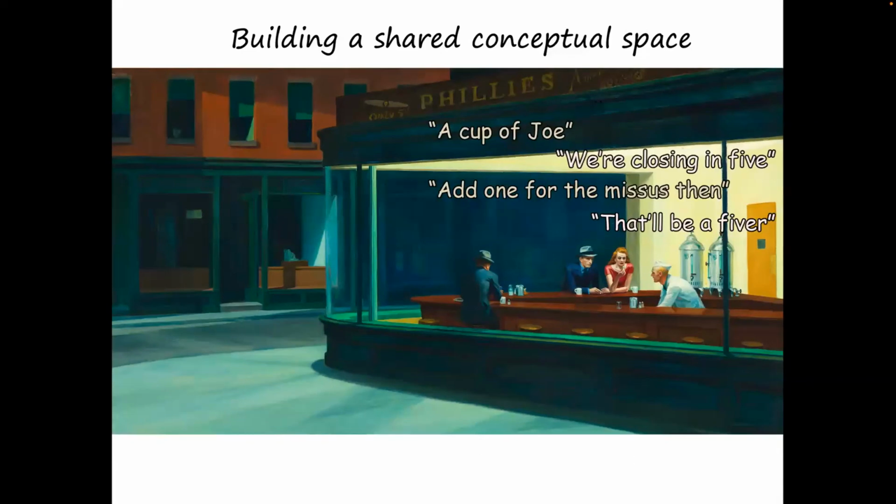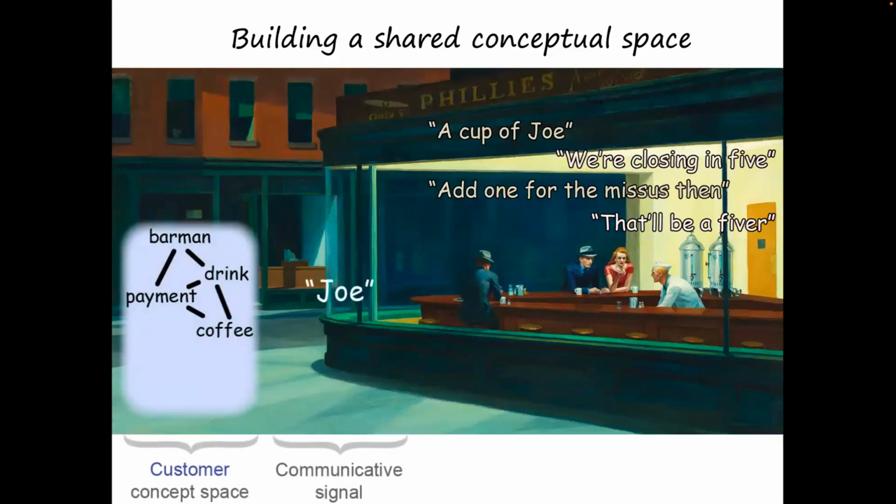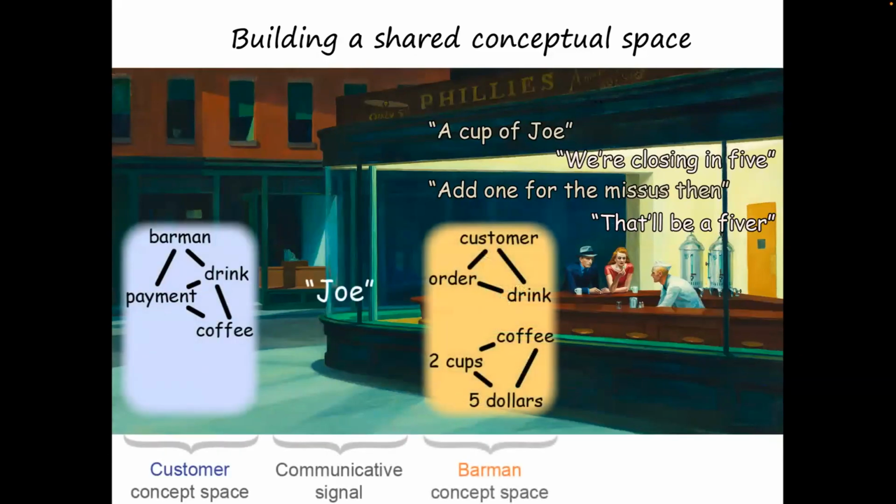I'm sure your brains have probably made sense of this by now, but let me try to disentangle what I think the customer and bartender needed to do in order to have this conversation. Because "cup of Joe" obviously is not something you could say to anyone anywhere. So before even saying it, he would need to build a conceptual scaffold of information that presumably approximates the scaffold that's going to be used by the bartender under the current circumstances.